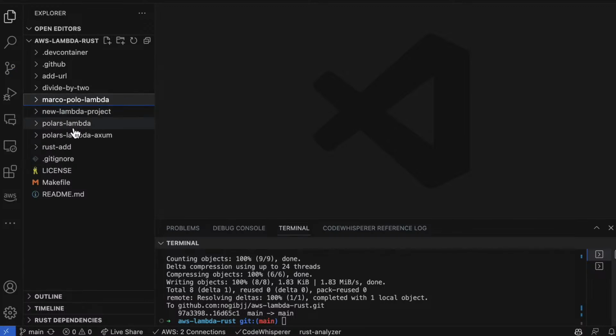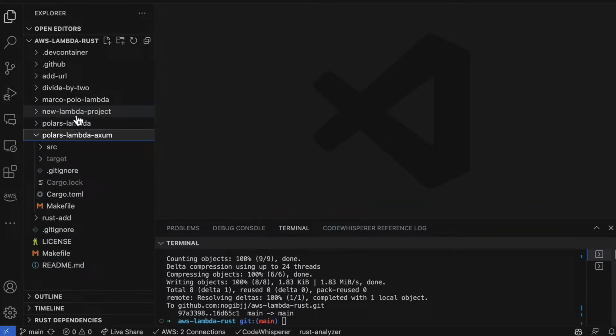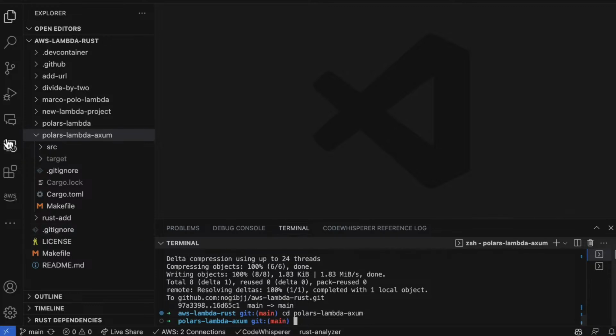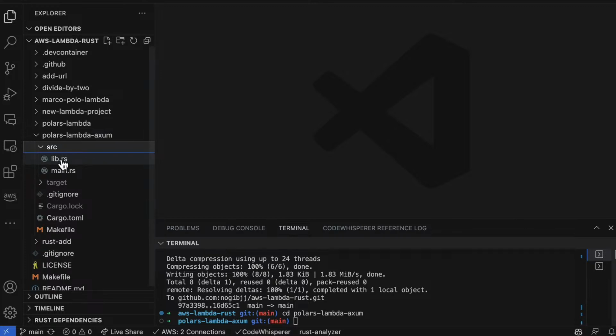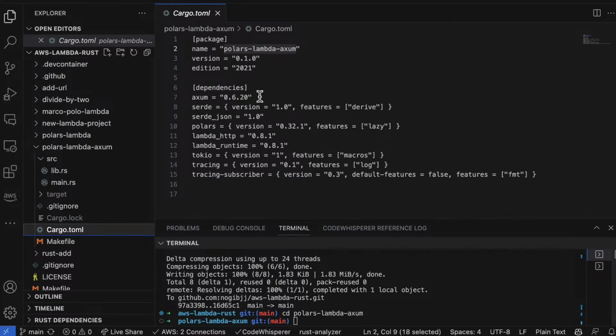So there's effectively a couple flavors of how we could wire Polars into the Lambda. One of the things that Lambda has is the concept of URLs. And so what that means is that I'm going to go into this directory, which is the one that uses a web framework. If we go into Polars, there's a web framework called Axum. And what Axum does is it allows us to route traffic using it inside of Lambda. So I load that in right here. That's where Axum is installed.